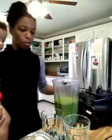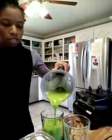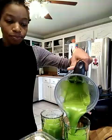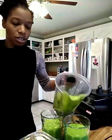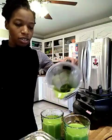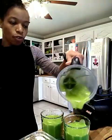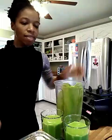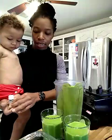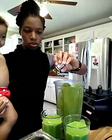So I'm going to pour them out of here. With essential oils, you're wanting to use your vitality oils in glasses that are glass or stainless steel or ceramic. You're really not wanting to use them in plastic. So I transfer my mixture over first to a glass, and then after that I add in just a single drop of vitality oil. Doesn't take a lot. So here you go. So one drop in there.